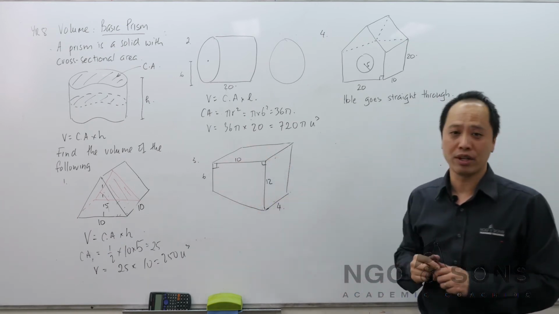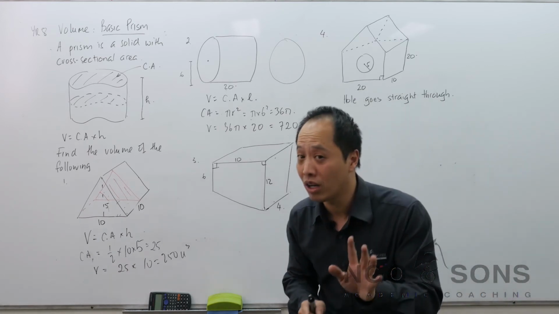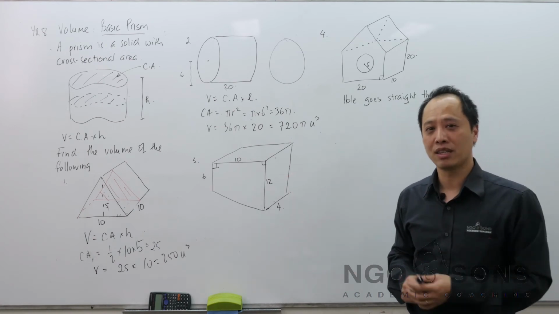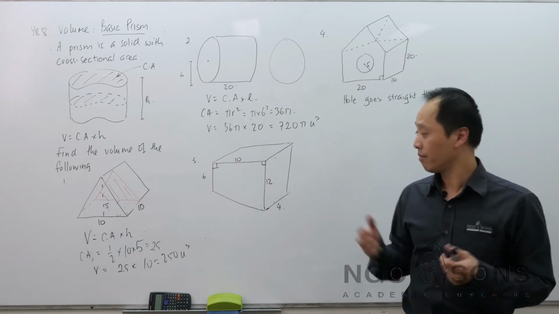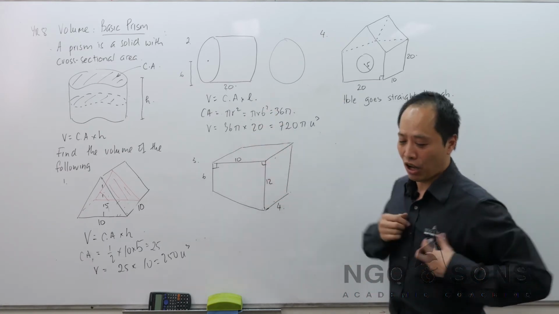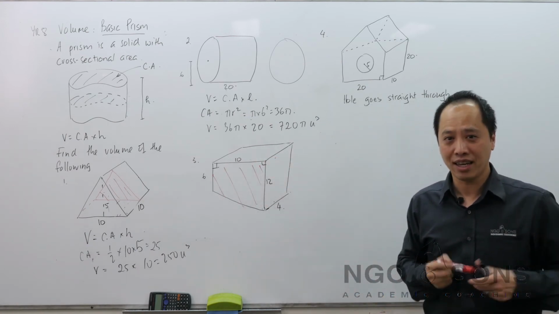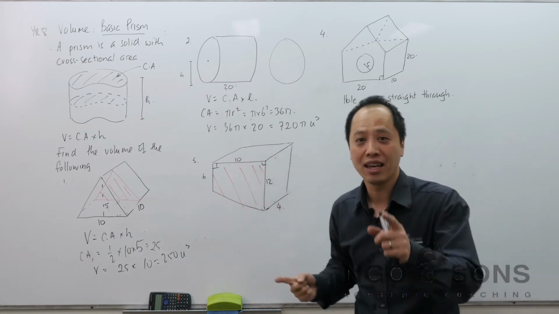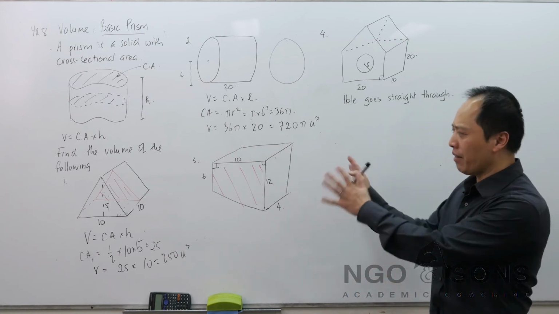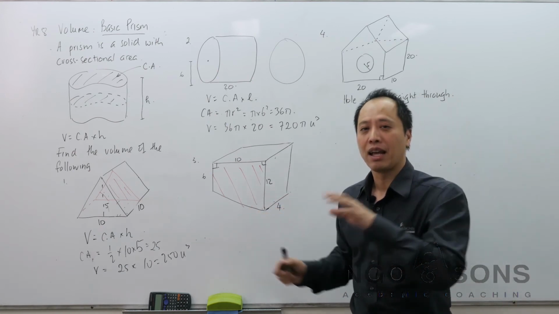Okay, so we look at number 3, and in number 3 we say to ourselves, well, how do I find the volume of this solid? Is it a regular solid? Yeah? Okay, now let me ask you this. Is it? It is, isn't it? Because each time I cut this solid like this, I get this surface, don't I? And so this surface here is called the cross-sectional area. Okay, so now after we understand that it's a regular solid and we understand what the cross-sectional area is, let's go and find the volume.